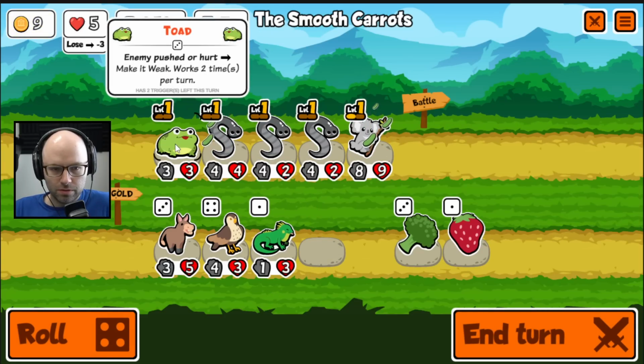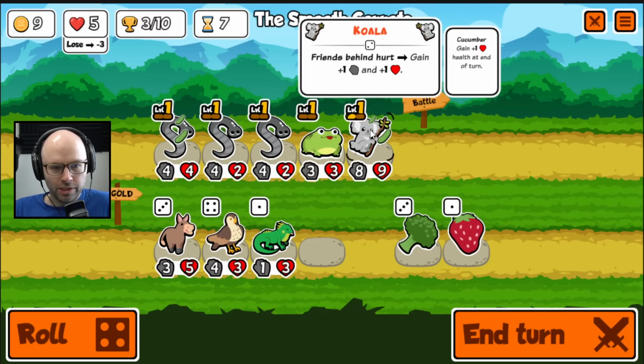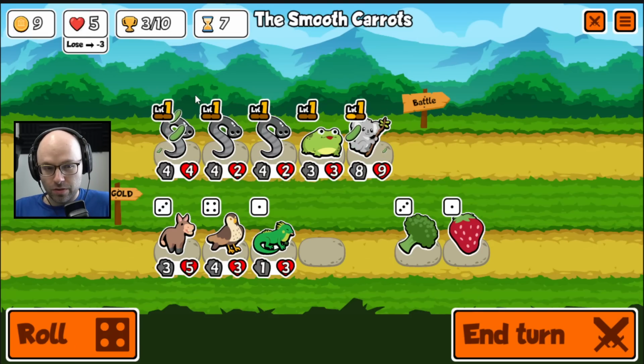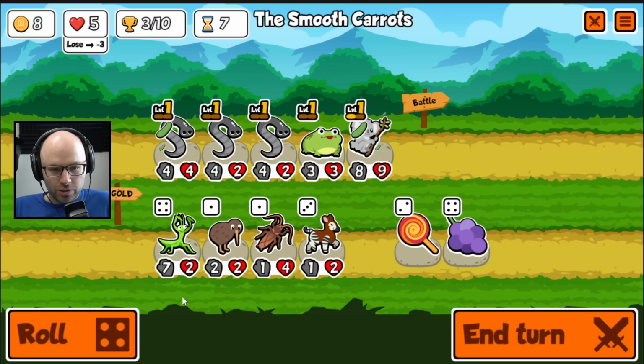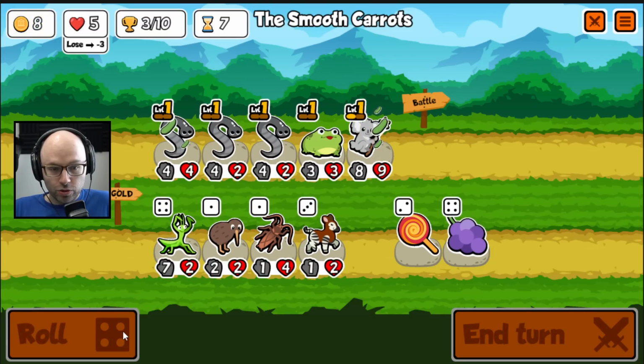Because this won't count as a trigger. It says friends behind, not including itself. Roll me. 3 triggers. Yeah, well, okay, just maybe for 1 turn, this is what we do. But then you gotta start freaking... You gotta get to level 2, man.